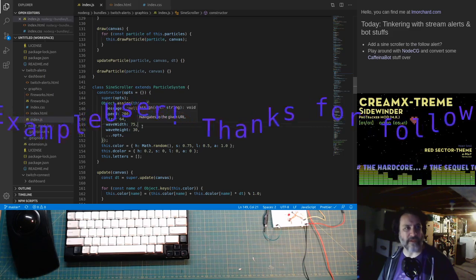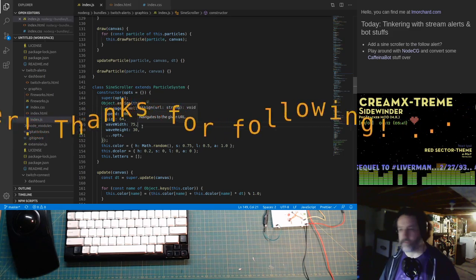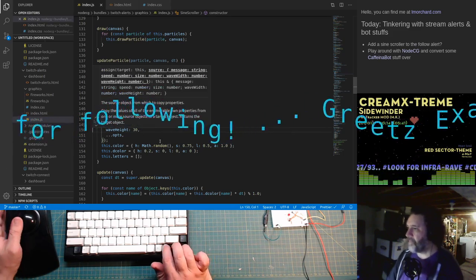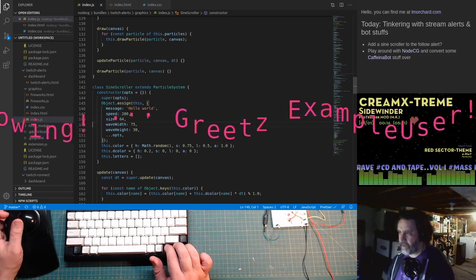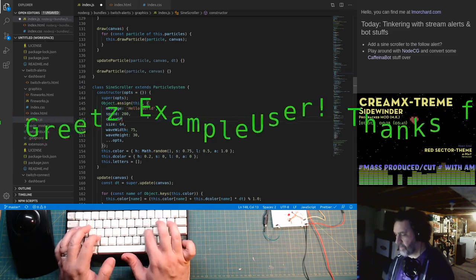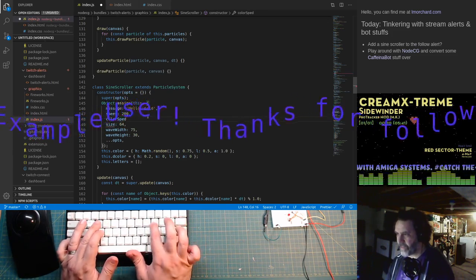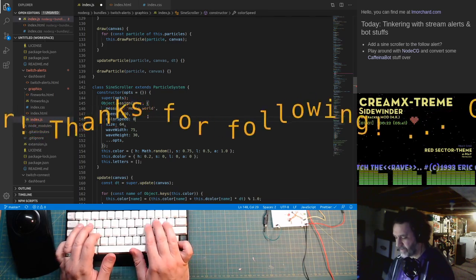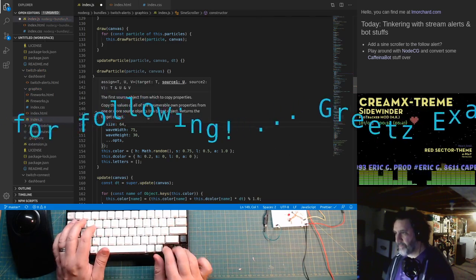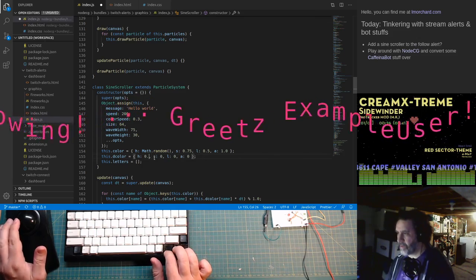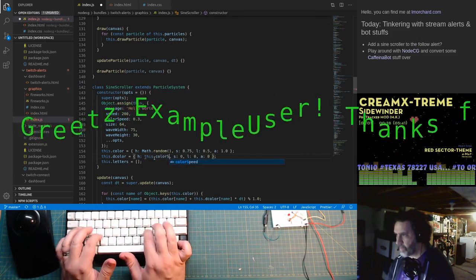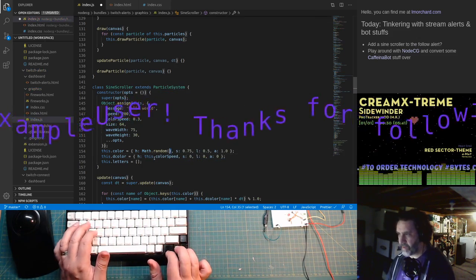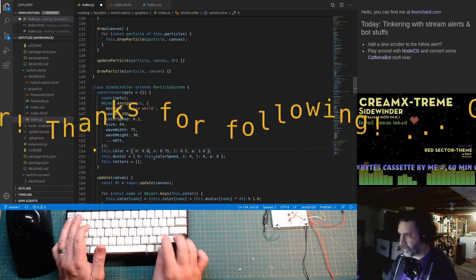Sounds pretty cool. You could also say color speed. Trying to extract all of the tweakable variables out of this. And you know, start that at that.